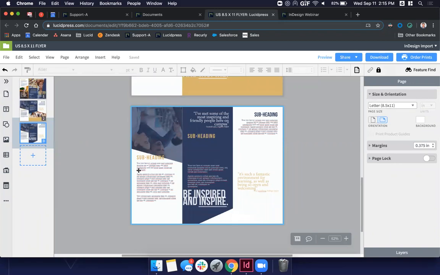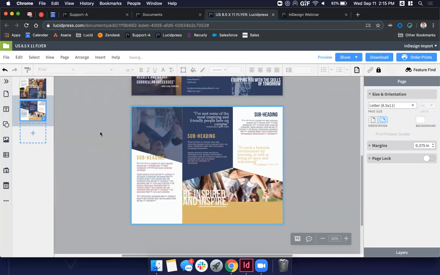Pretty cool. I've seen a lot of people use this for postcards. Maybe the front page is exactly the same, but the back page has a ton of different versions they can pick from. That could be very common. Business cards could also be a good example, where you have different versions of your business cards.